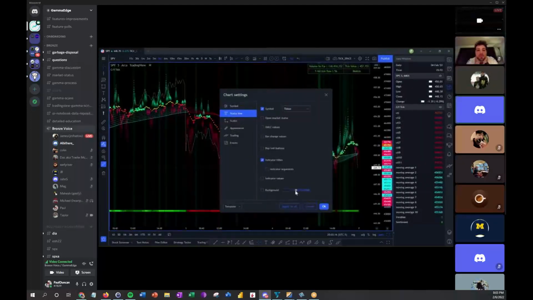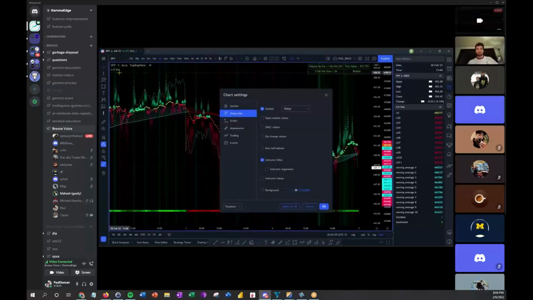The question was, the value represents the number of ticks in the time frame. So if you're on a 1 minute, that value represents the number of downticks in that. It represents the number of ticks in the plot that it's showing. You have so many plots in it, it just clutters up the screen. So take it off. Go to your status line in your chart settings, uncheck indicator arguments and indicator values, and turn your transparency on your background off. And it should just say CB tick.